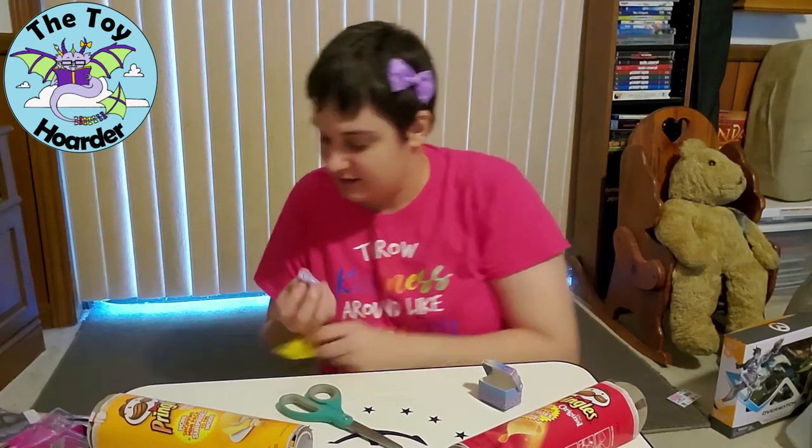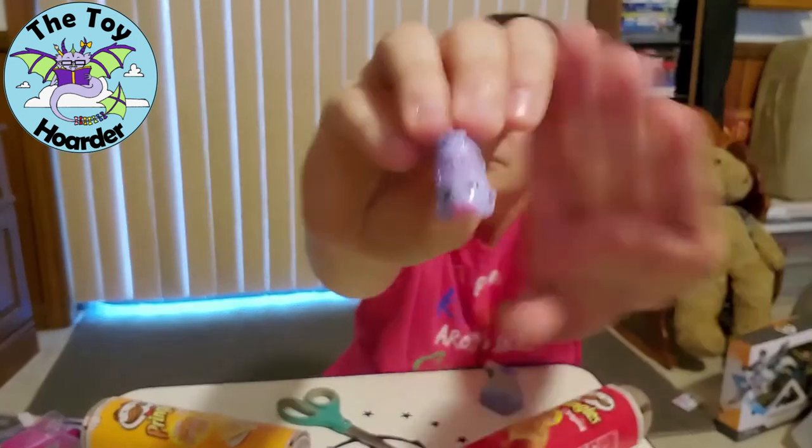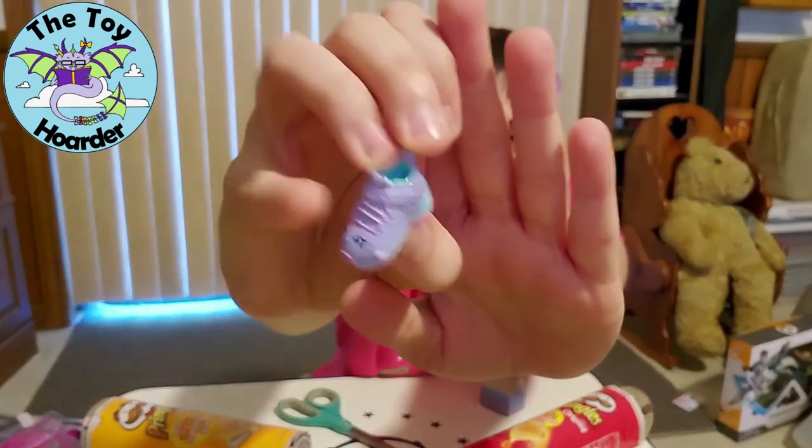Okie doke. And this shoe is not glittery. Yay! This is a cute one. This is actually a purple, blue, and pink one, which is actually kind of nice. And then it's got the little face on it.